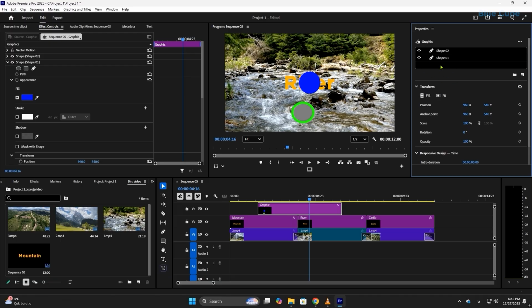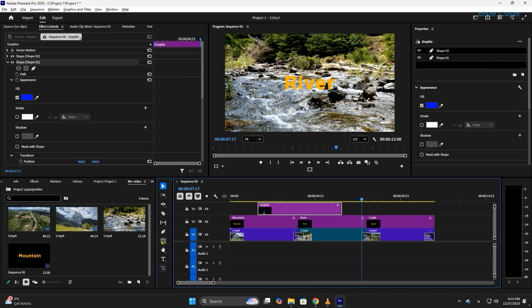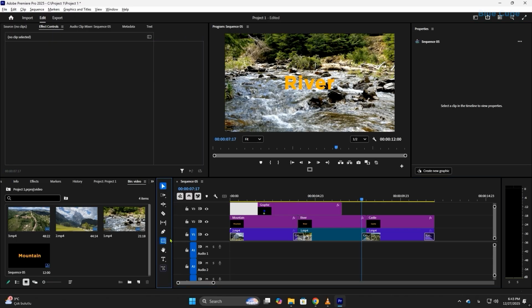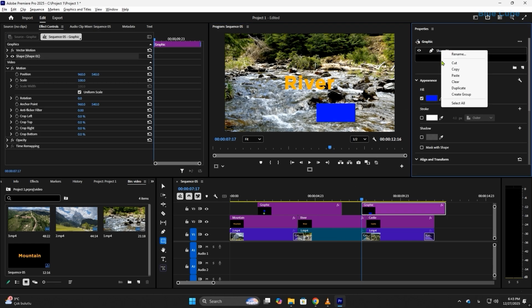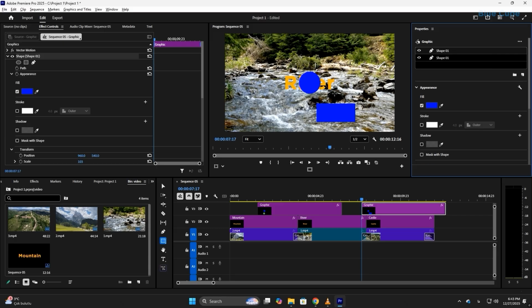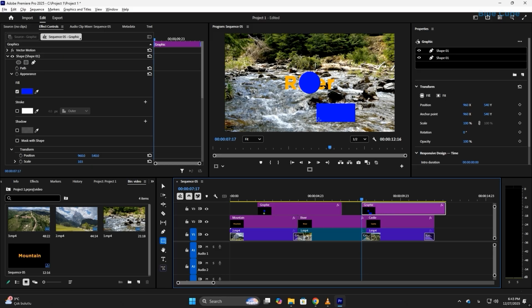You can also copy an entire shape layer, and if you create another shape layer afterward, you can right-click on it and choose Paste to paste the copied shape into this new layer. This way, you can easily reuse and copy shapes between layers. I'll press Ctrl+Z and delete this layer as well.